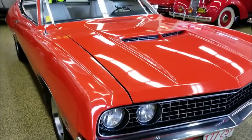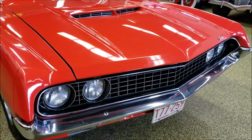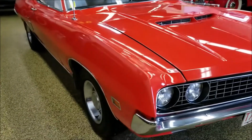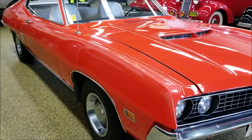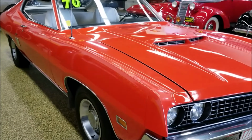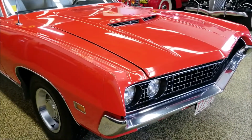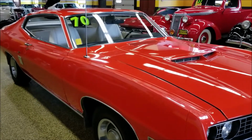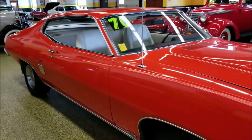The original owner bought this car late fall. He had it for about a week driving it. Then the inclement weather was going to be coming, so it went into a heated garage and was stored for the winter. That next spring/summer when he got out the car, he literally got in it and drove it on about a 7,100 mile cruise up through Canada, back down through the states, Montana, Yellowstone, Wyoming, obviously, and then back to Minnesota, where after that first year it had about 7,100 miles on it.